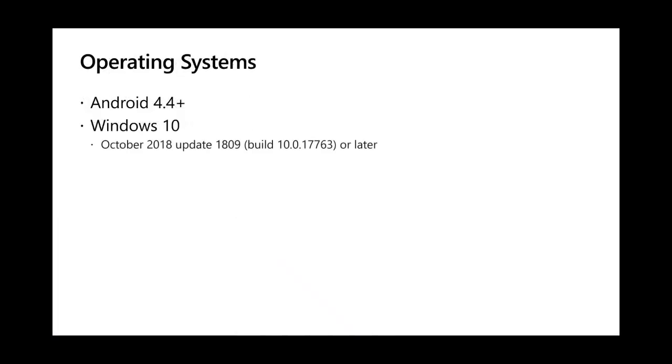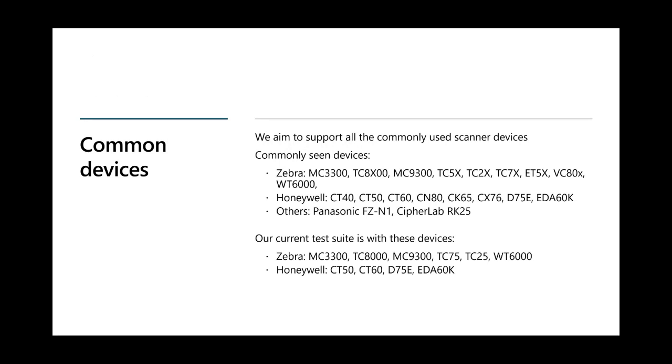The new app will execute on Android version 4.4 and higher. Ideally, any device that runs this should be supported, but obviously we recommend testing the app extensively on the target device. In terms of Windows support, we are a universal Windows app, so any device that runs a recent version of Windows 10 will run the app. We aim to support any device that runs Android 4.4 or higher, but we don't have a certification program or a defined set of hardware that we recommend.